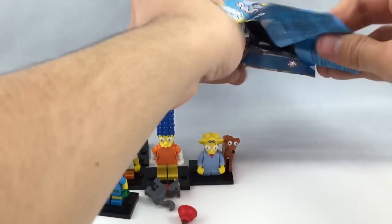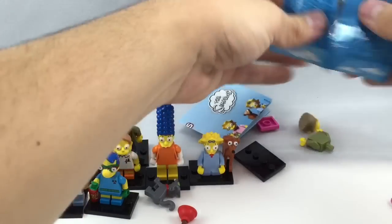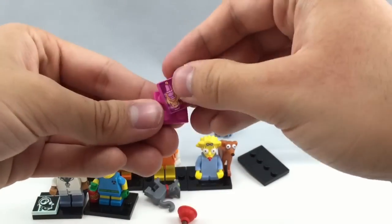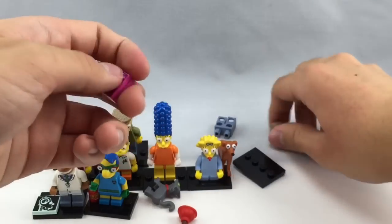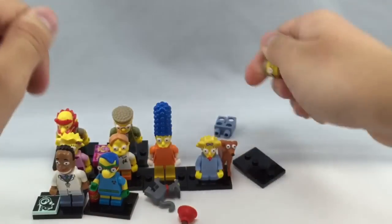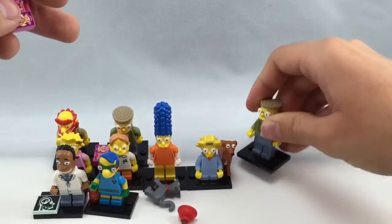Oh my gosh, this is like Duplicates Are Us. We got another Smithers, which, like I said, Smithers is one of the ones I do want to get 3 of or something. Maybe I might end up getting 3 of each, eventually. Because I don't think I'm going to buy a box this time since I got these early, but Smithers, I would have wanted a new minifigure this early.